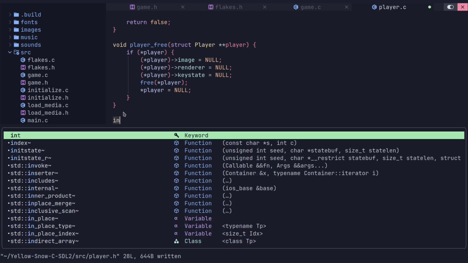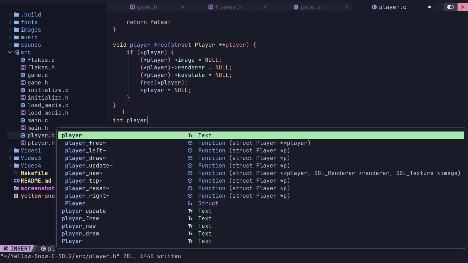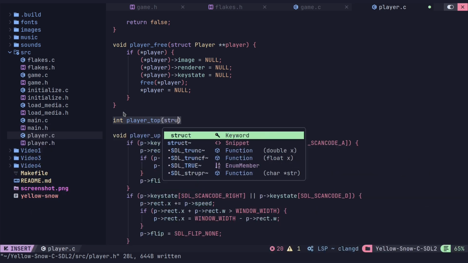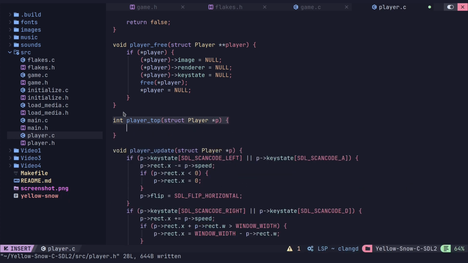So this is going to be an int player, say top. So all we really need is the Y plus the offset.